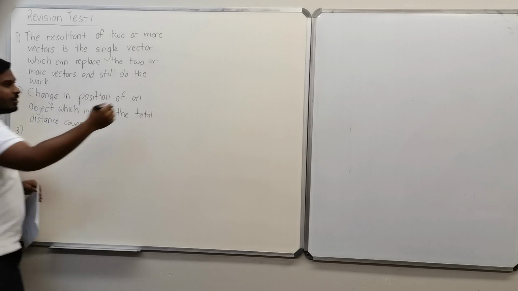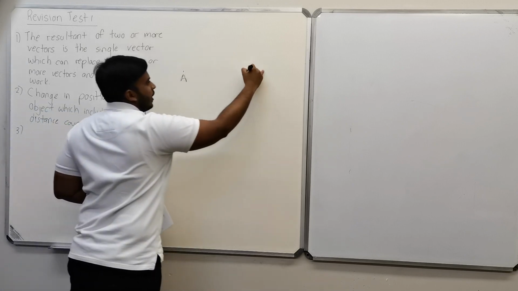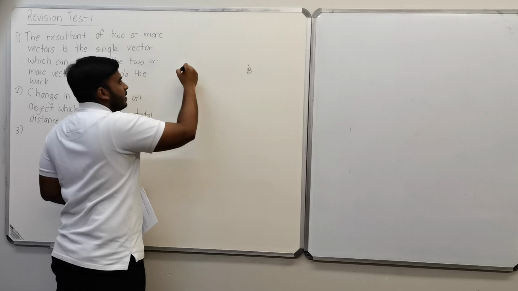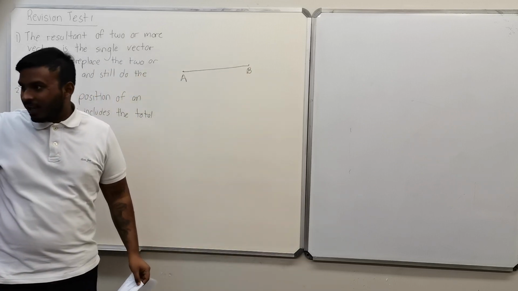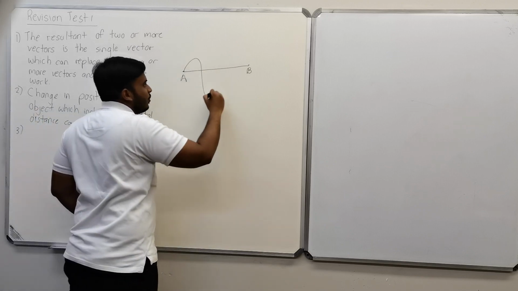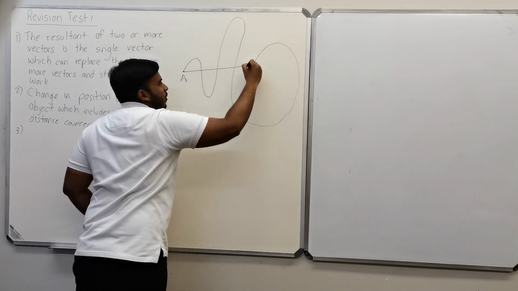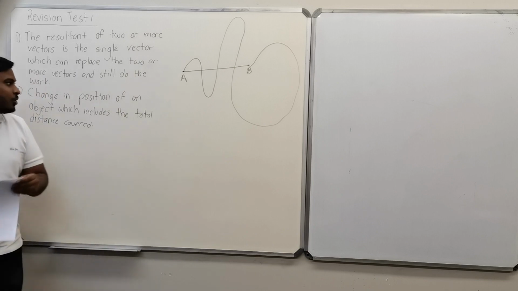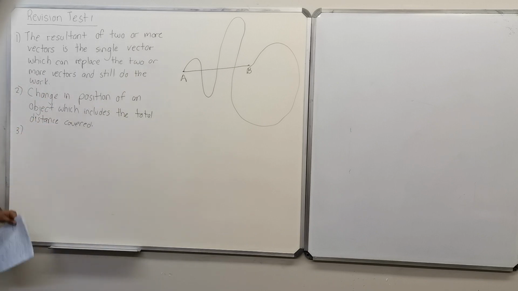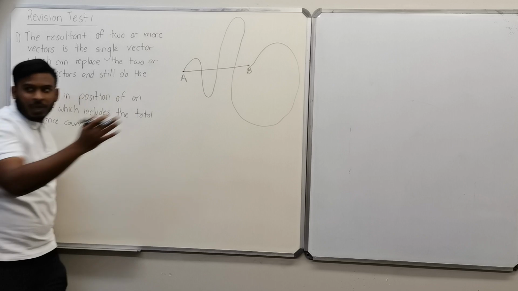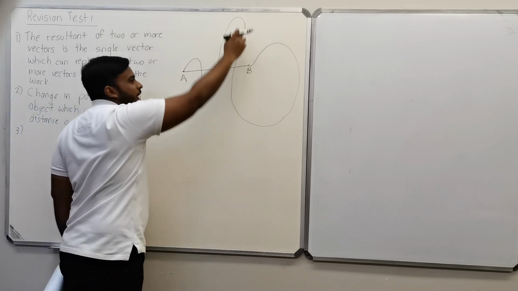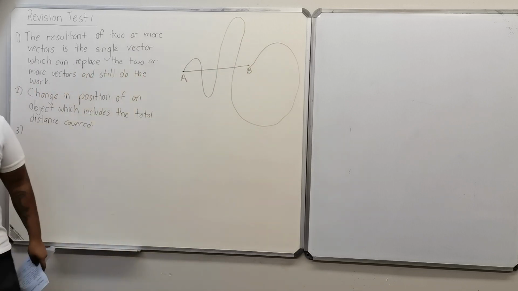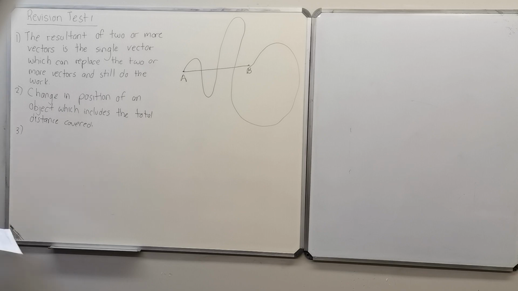So if you have point A and point B, this here is your displacement: the shortest distance between the 2 points in a straight line. Distance could be the total distance covered. So distance is the change in position of an object. The change in position will be from A to B, position being where it was to where it is now, which includes the total distance covered, which means it includes everywhere that it went. The difference between that and displacement is the shortest distance between.